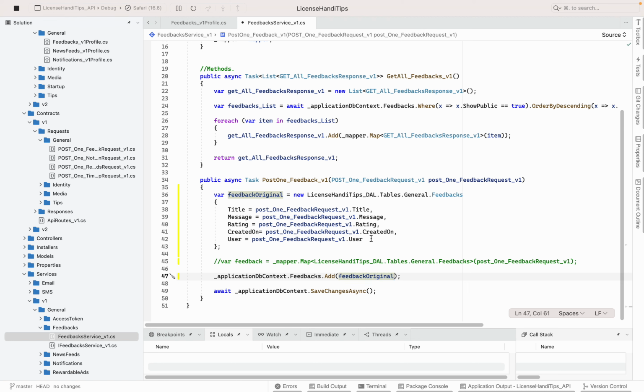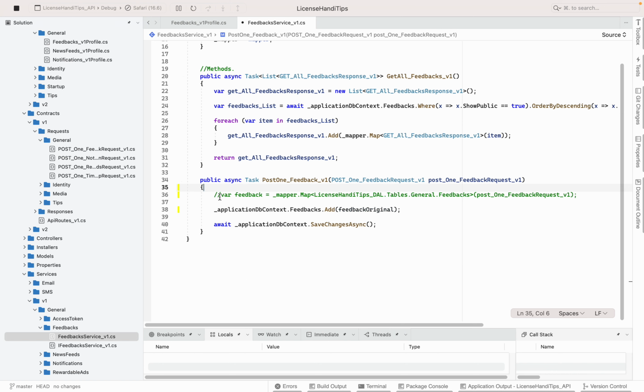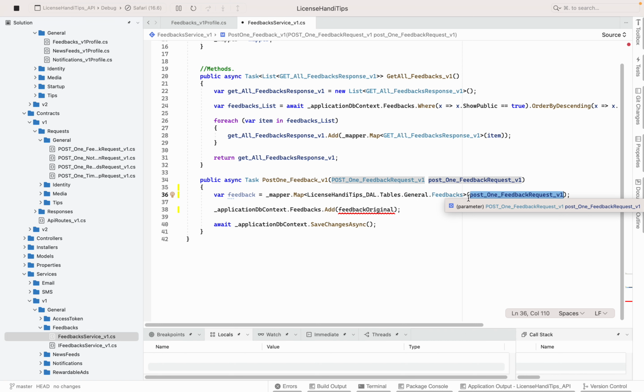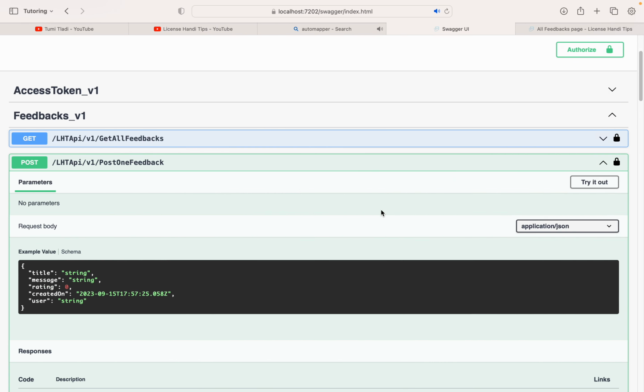So this is boilerplate code. Everywhere I was supposed to have made use of this. So what this one line of code does, this is what Mr. Meyer picked up. He said you can just do this: var feedback and say underscore mapper.map, right? So this is the destination from the source. If you look at this guy, it says execute a mapping from the source object to a new destination. So this is the source, what's coming in all the way to this guy, and therefore it works, right? So let's quickly execute.